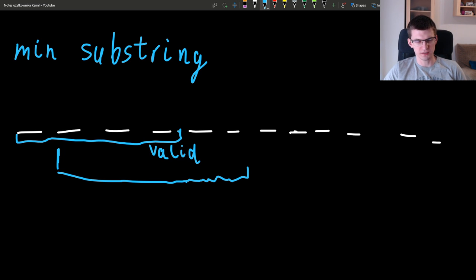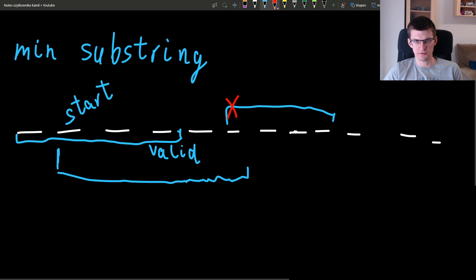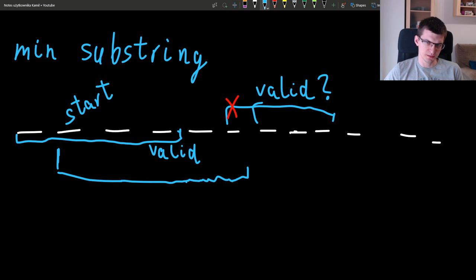This type of thinking is iterating with start and increasing end if needed. Or alternatively, we can say that we have always some substring and we want minimum substring. So if we can remove the first character and the thing is still valid, then we do that. But this thing is quite ugly. You need to say, instead of just updating your counter, we need to check if making this change would still make the string valid. Can we avoid this? Here, by the way, I'm thinking out loud. I don't know what method is the best, and I'm trying to investigate that.